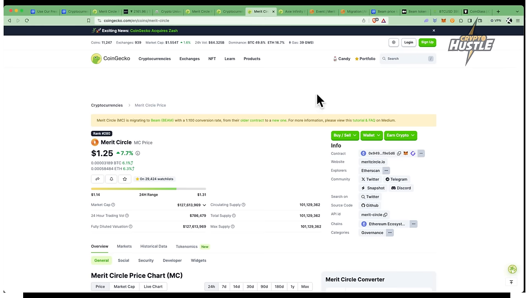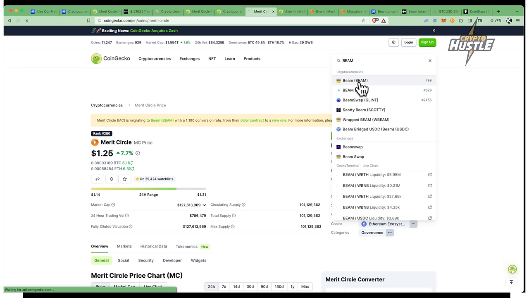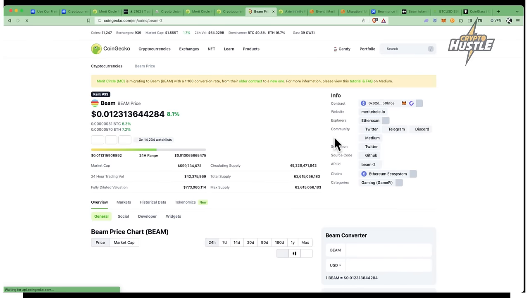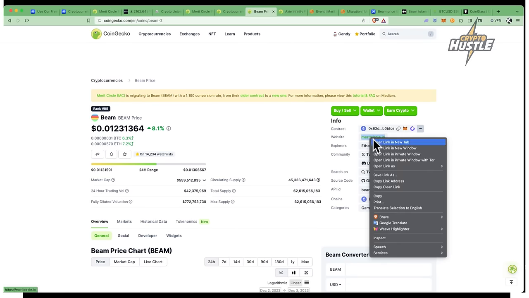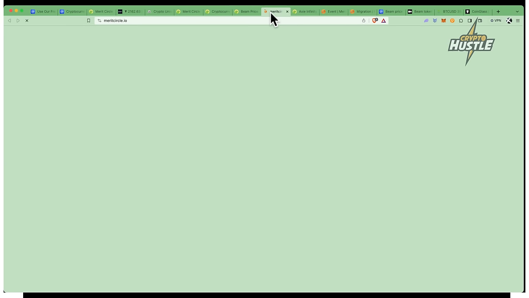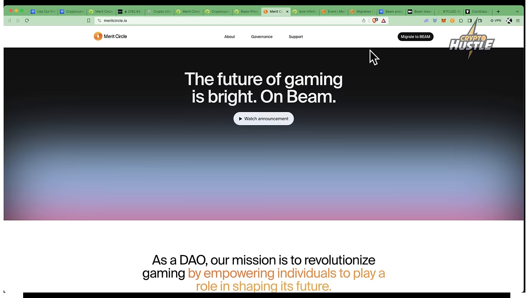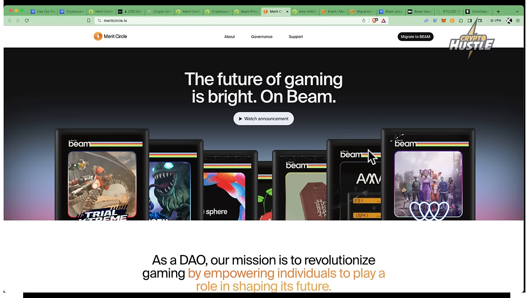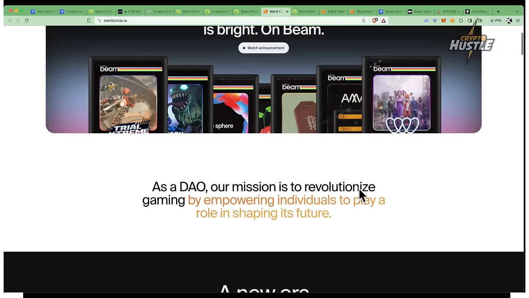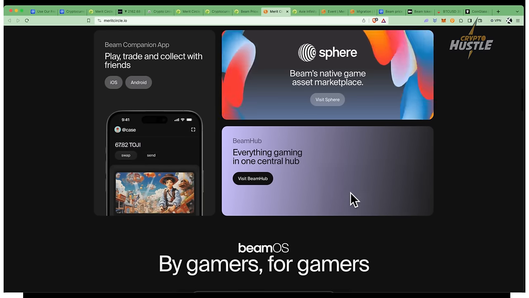So I'll go back to their website, so that you can see some of the products they created before we talk about the token. And I do think this project, guys, is going to be the most successful gaming token in Web3 in this run. Because I'm paying attention to the gaming ecosystem, and they're not just one game. They're not a game necessarily. They're an ecosystem, so all the games are feeding off them. Let me show you what they've created here, because it's really impressive.